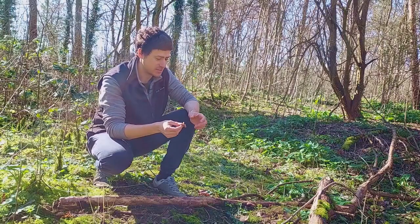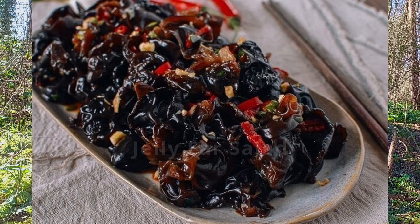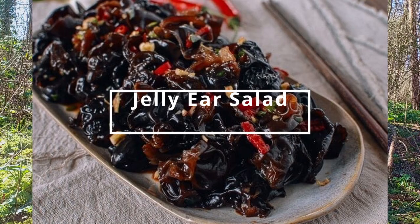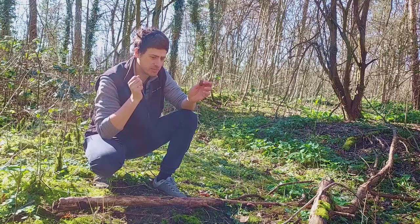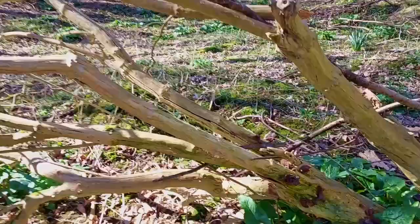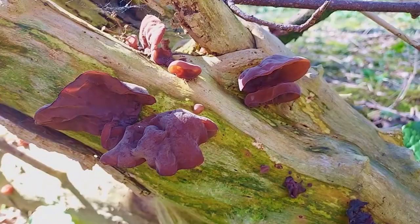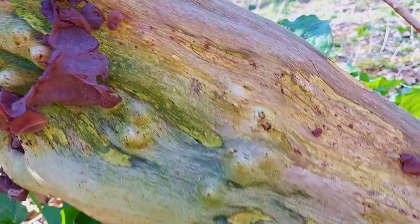One of my favorite things to have with this sounds really odd, but once you've had it you'll realize how nice it is — it's called a wood ear or jelly ear salad. You take these dehydrated, rehydrate in stock, then add soy sauce, ginger, diced shallots, garlic — fermented wild garlic would be really nice actually — and let it rehydrate for about 30 minutes. Then add some lightly dressed salad leaves and enjoy it. I remember the first time I saw it on a menu it sounded really strange, but when it came out it was incredible — really changed my mind on jelly ears.